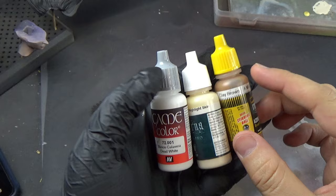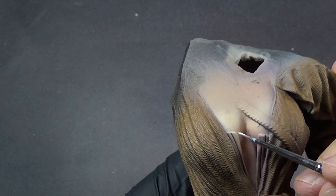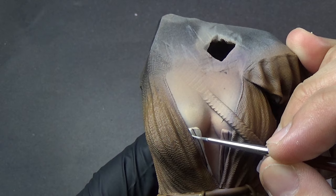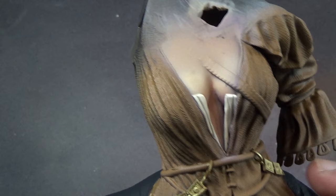Then I mixed these three colors. I don't remember the exact ratio, but let's just say it was like 60% highlight skin, 20% clay brown, and 20% white. And the point is, I'm trying to make an off-white to paint this inner part of her dress. I don't know what that thing is called. I'm a guy. It's a piece of clothing that women wear underneath their main bit of clothing. And I wanted to give it a different color just so it stands out. So I gave it this off-white color. I think it looked really nice. I'm going to come back and wash this in just a moment.